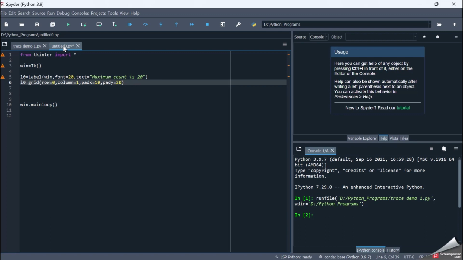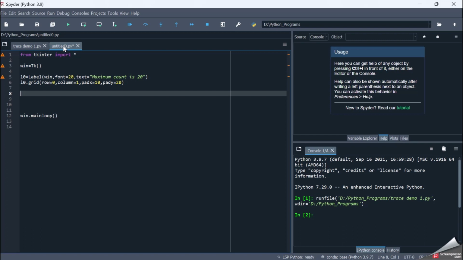Now let me have my entry widget which takes in the characters. So E1 equal to Entry, place it on the main window, and the textvariable equal to str_var. Here the text variable is equal to str_var. str_var is a Tkinter variable, so we have to define it previously: str_var equal to StringVar.